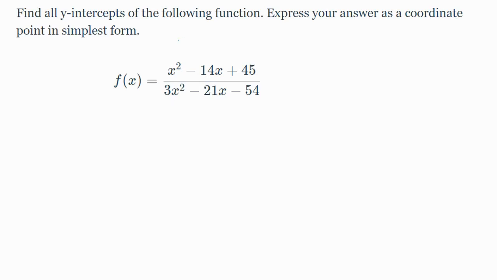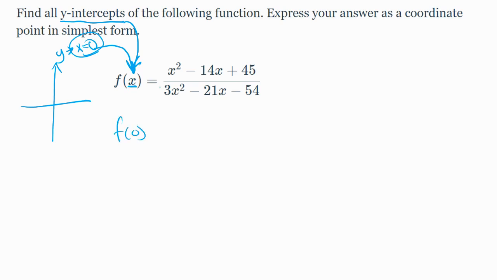So to find a y-intercept of anything, what we want for our function is to plug in 0. We know on the y-axis, this line is defined as x equals 0. So to be on the y-axis, all we have to do is take 0 and plug it in for x. So essentially, we just want f of 0. So all we have to do is replace all these x's with zeros.